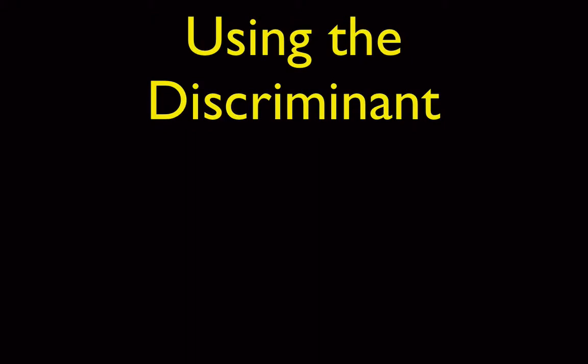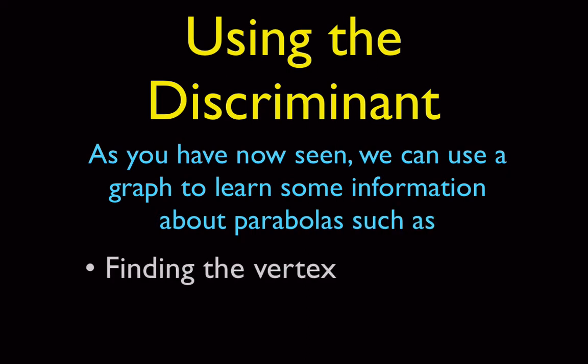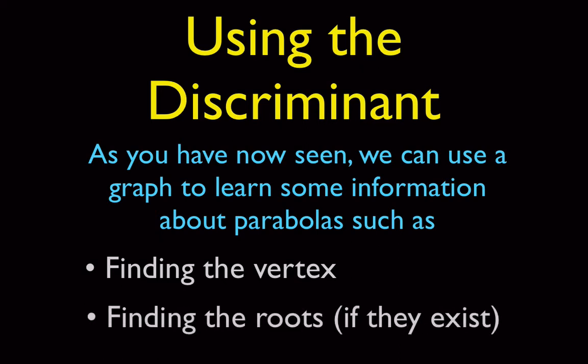Okay, so what we're going to be looking at today is a thing called the discriminant and how to use the discriminant. Basically, what we've learned so far is that we can find the vertex of a parabola using the formula negative b over 2a. And we've also learned how to find the roots by factoring. So these are things that we've done before. What we would like to do now is add to it a way to check and see one thing automatically.